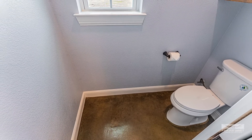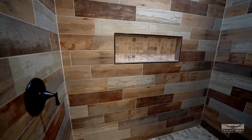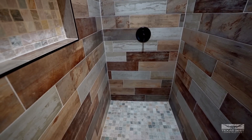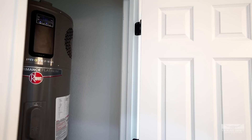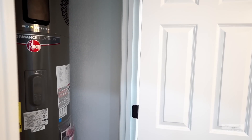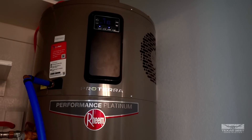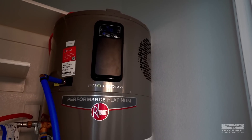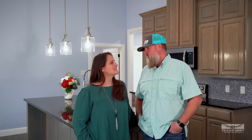The private water closet area at the end of the master bathroom has some natural light coming in. The walk-in shower is huge with two shower heads and a really nice appeal, going for a rustic look with blended wood-look tile. This one has the hot water heater in the master, so you won't have to wait for hot water. It's a hybrid electric water heater with enhanced features that standard water heaters don't have.